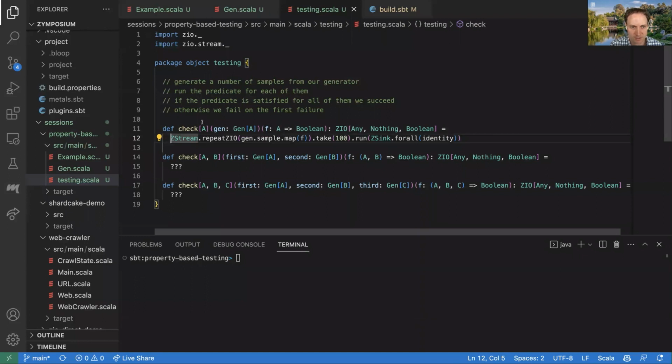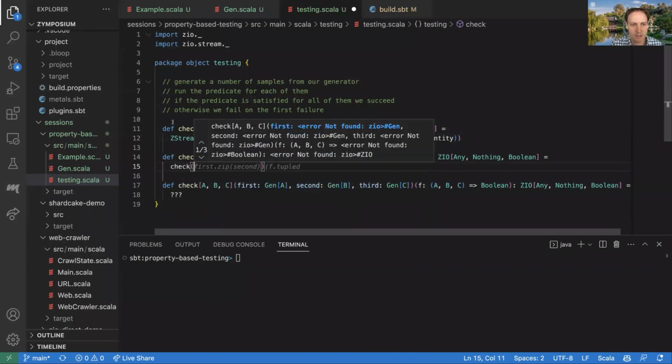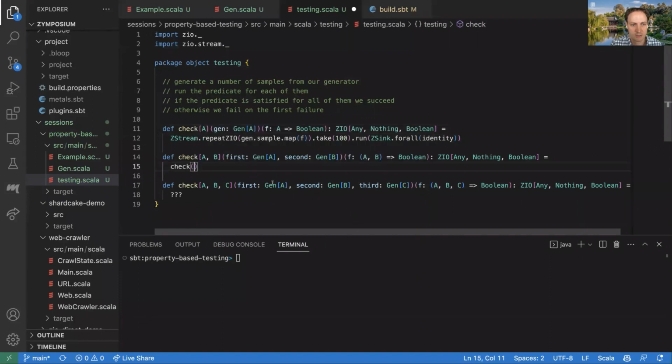We'll verify that shortly. So if we have this, these versions are actually just slight variations of this. Let's think about what we would need to do for these to be variations, and then we can actually do the thing. What I would like to be able to do here is to delegate to this check here.